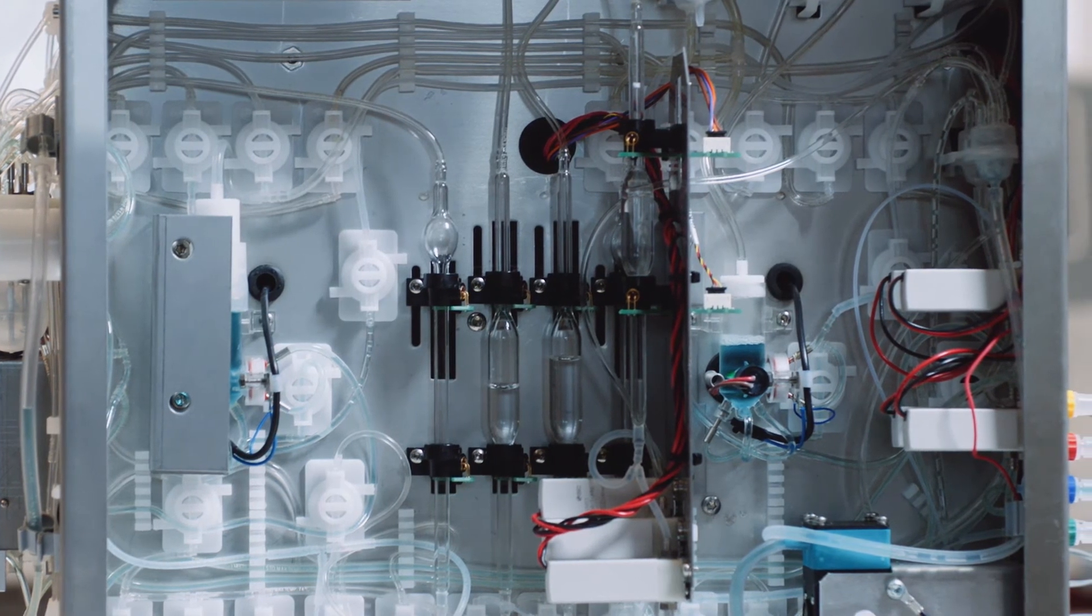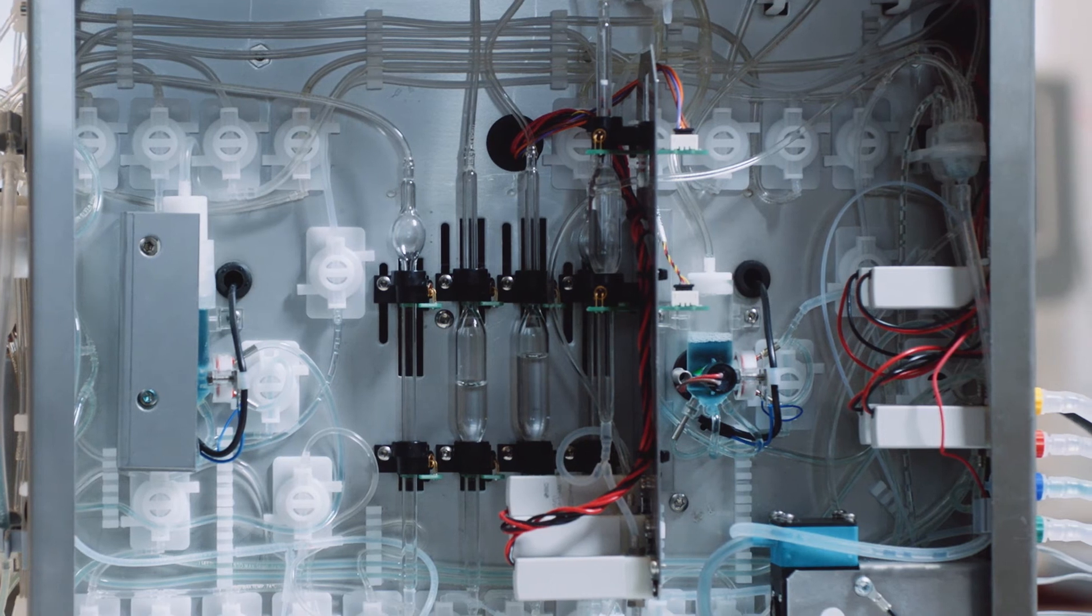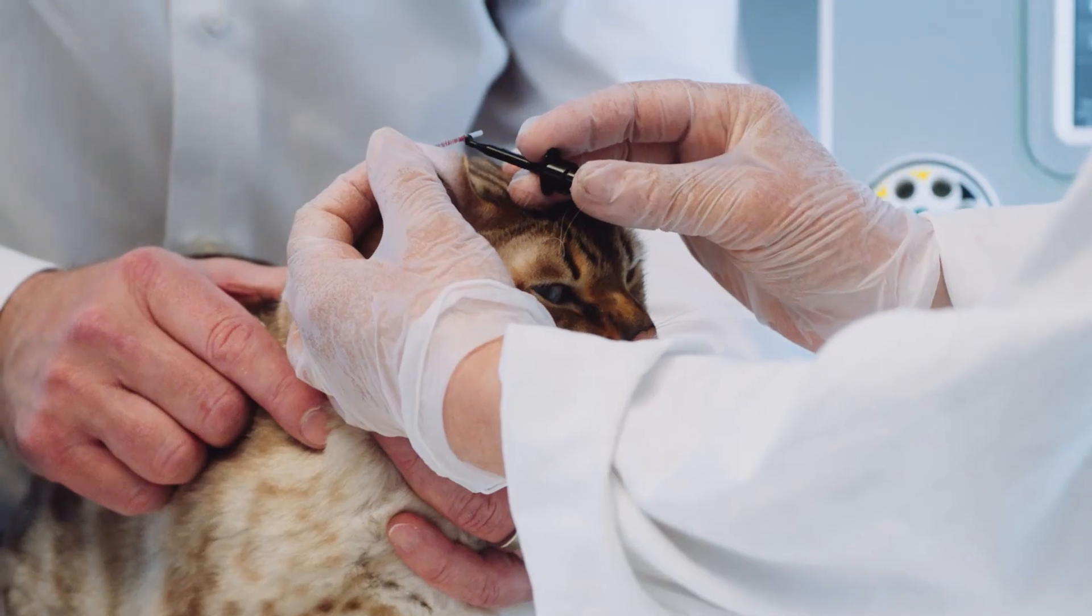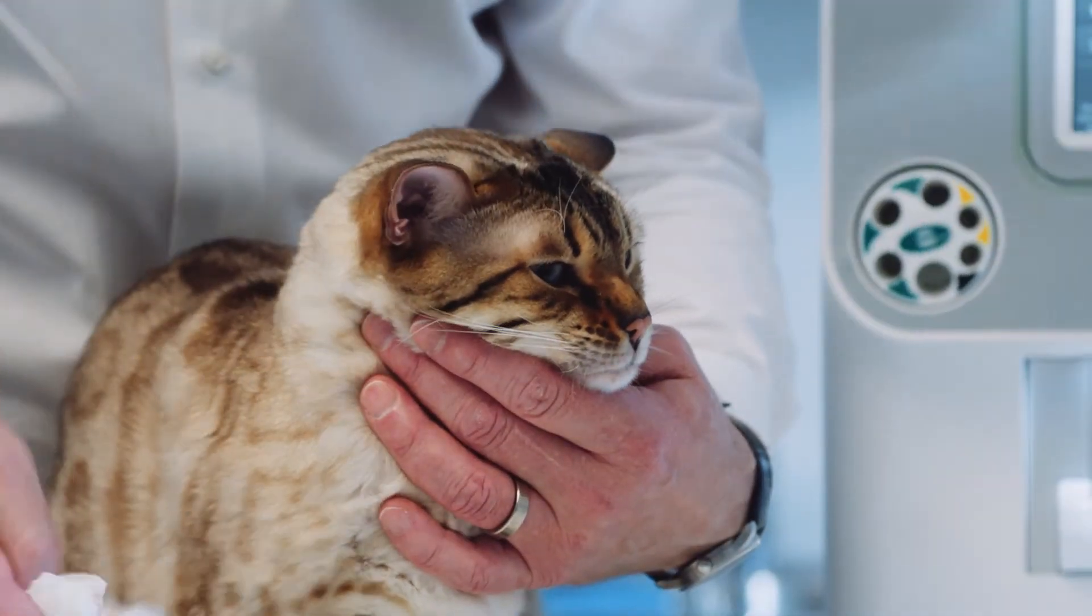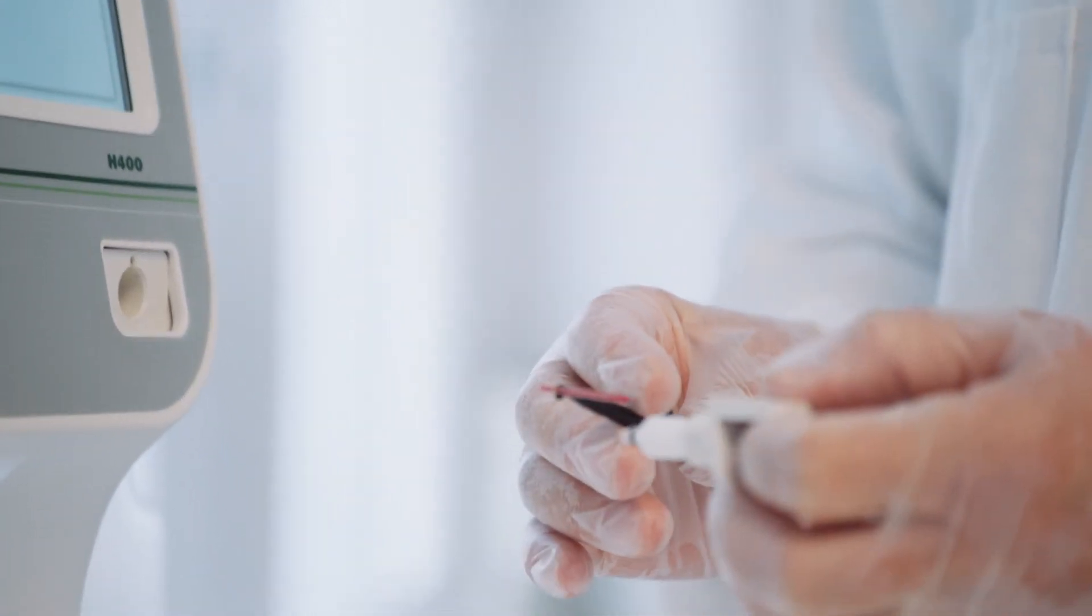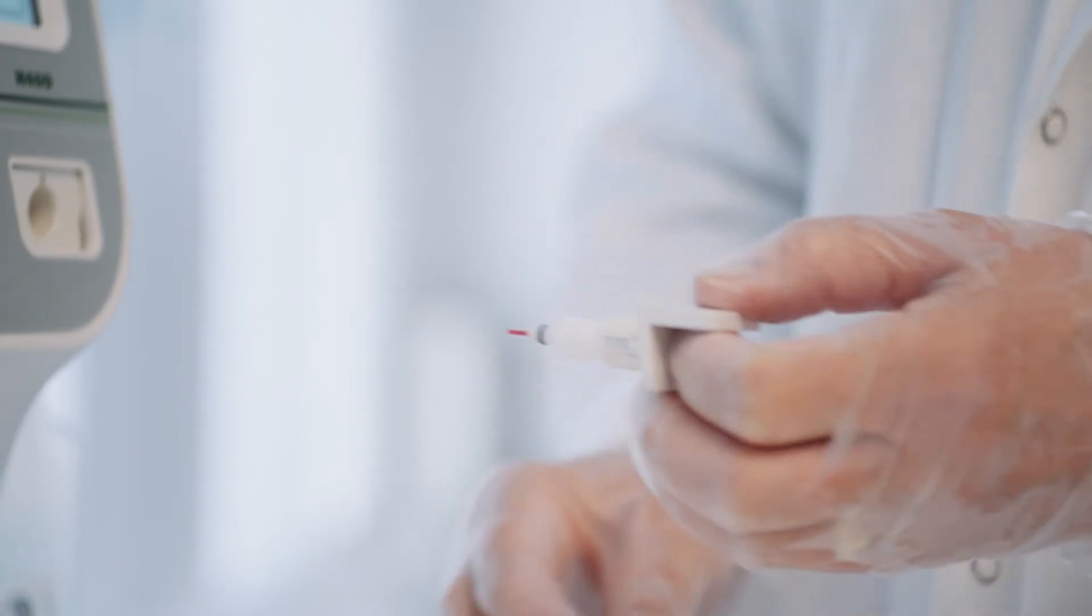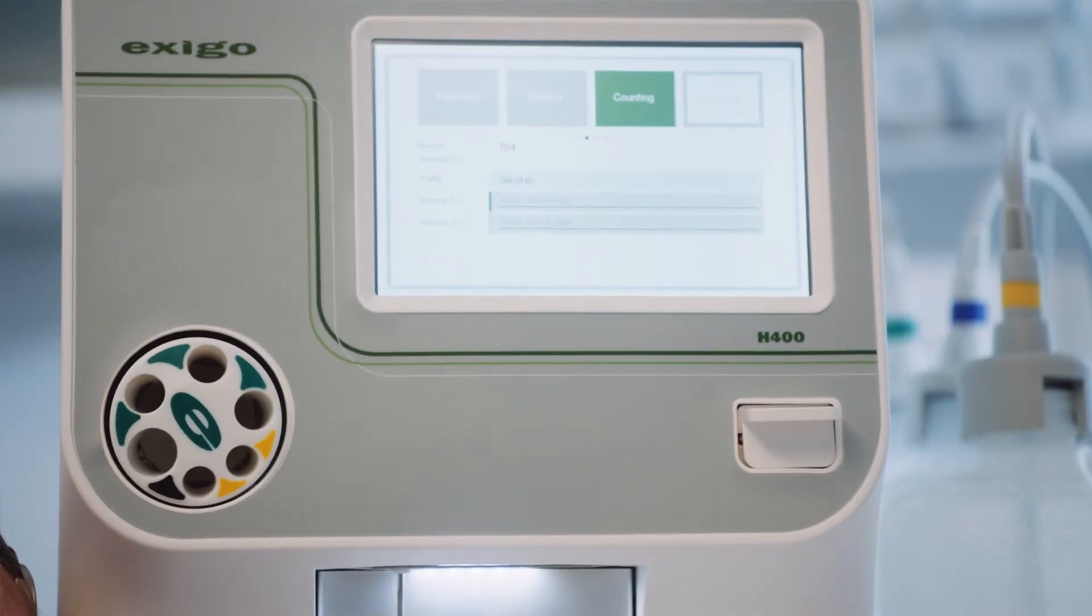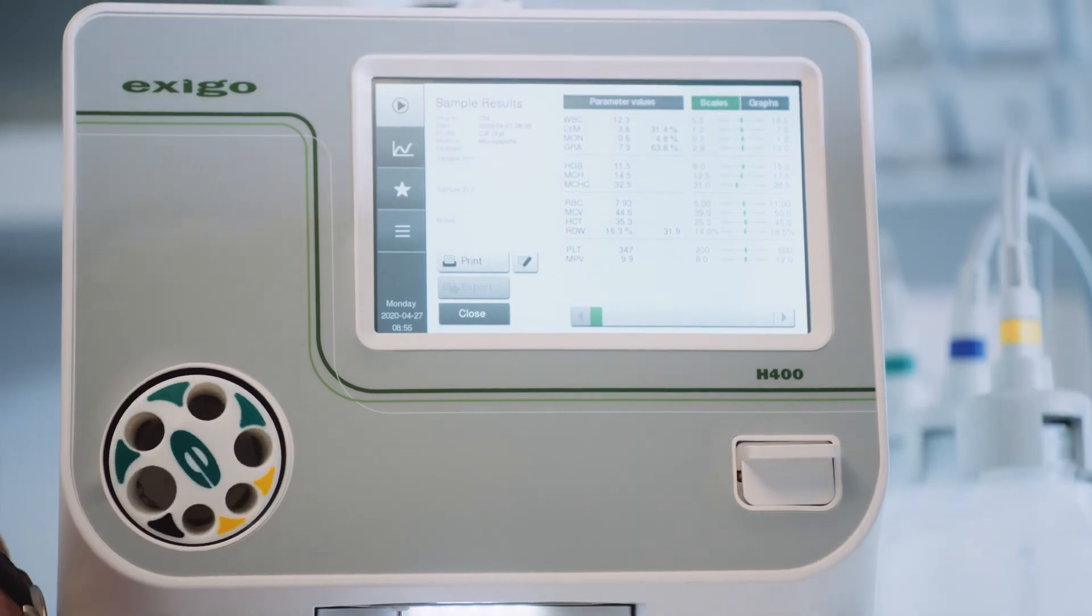In addition, Exego H400 also features a built-in probe flush plus automatic clot prevention. Exego H400 is the only analyzer available today to offer its unique feature, the micro-pipet adapter, or MPA, where you introduce a small drop of capillary blood directly into the analyzer. This means an entire CBC plus three-part differential from just 20 microliters of blood.